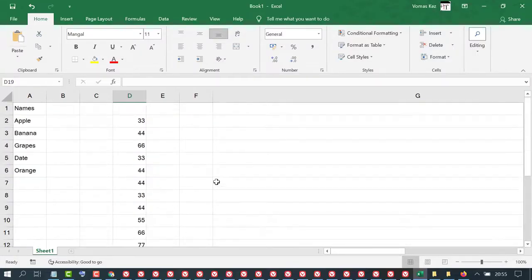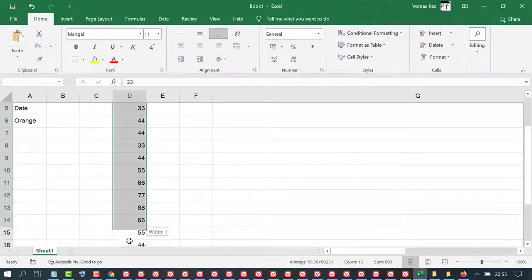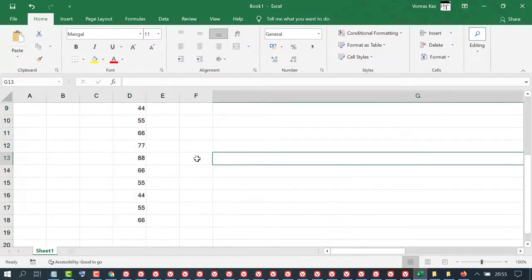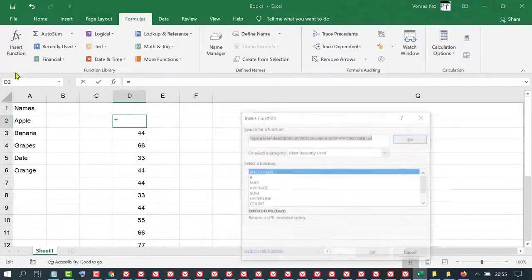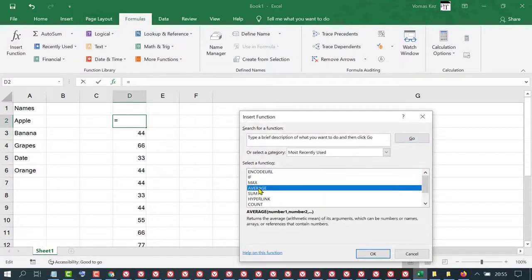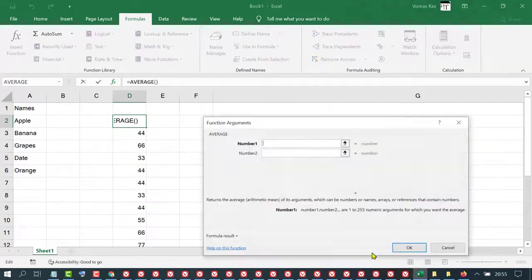Like Virat Kohli made these runs in some last matches, and you want the average. So very easy, formulas, insert function and average. Okay.